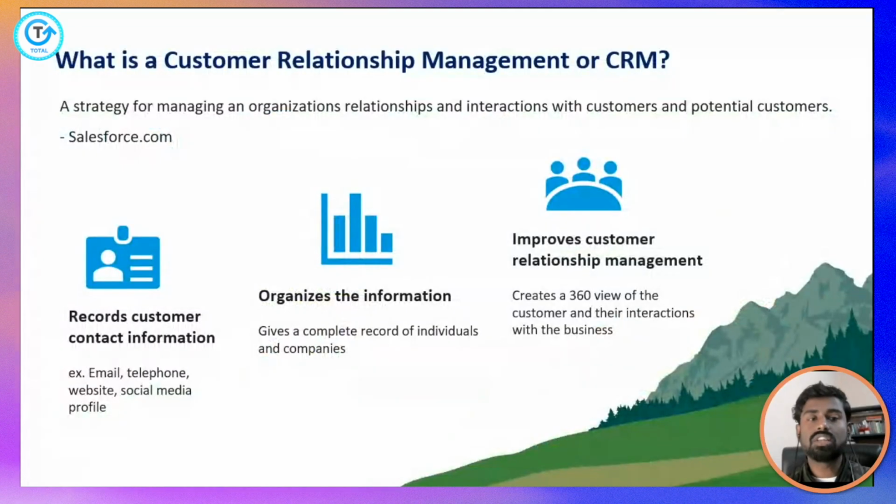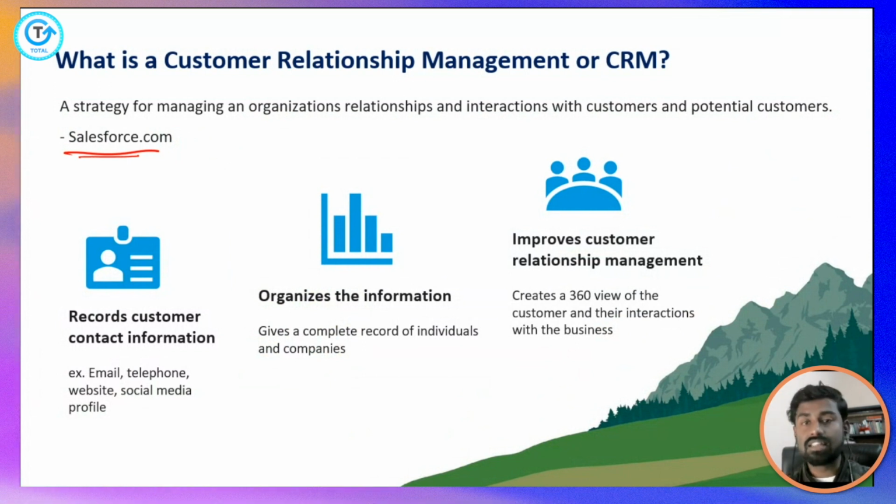Okay. So Salesforce is famous for what? CRM. And what does CRM stand for? As Salesforce.com suggests, the strategy for managing and organizing relationships and interactions with customers and potential customers is called CRM. So you are going to manage the relationship with a person who may become your customer and a person who is already your customer. So prospects and customers: you are building a relationship with them as a company and as an organization. That is CRM.